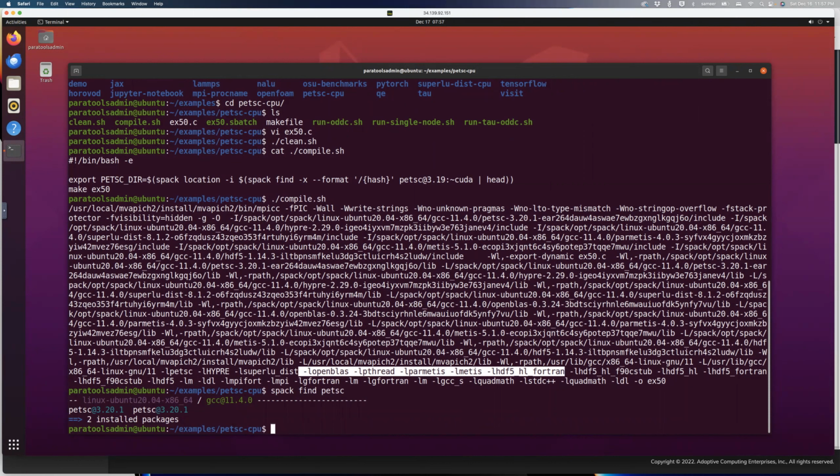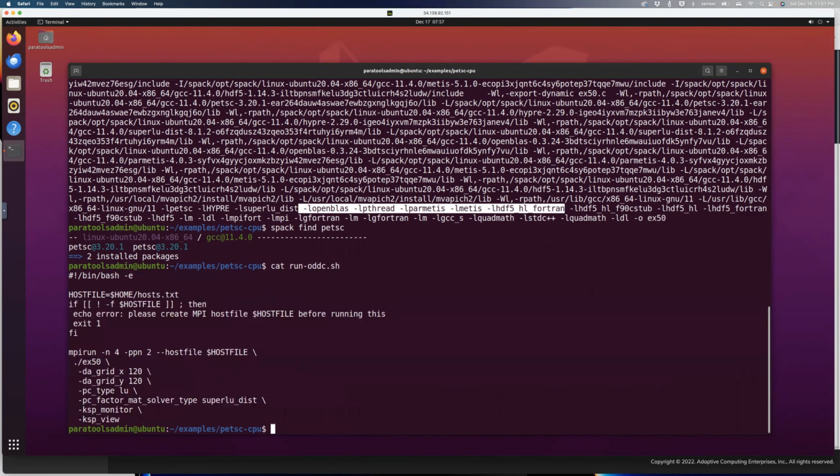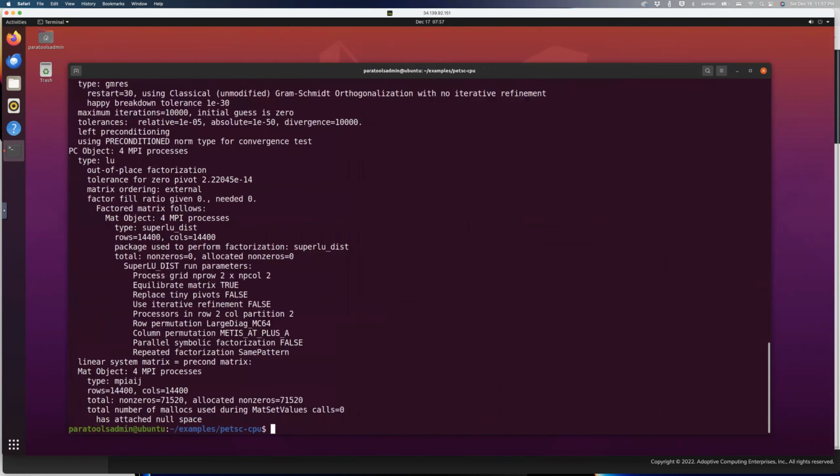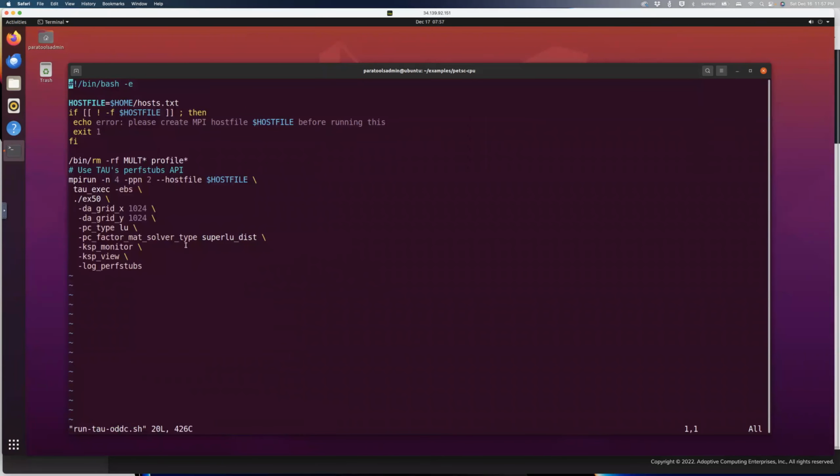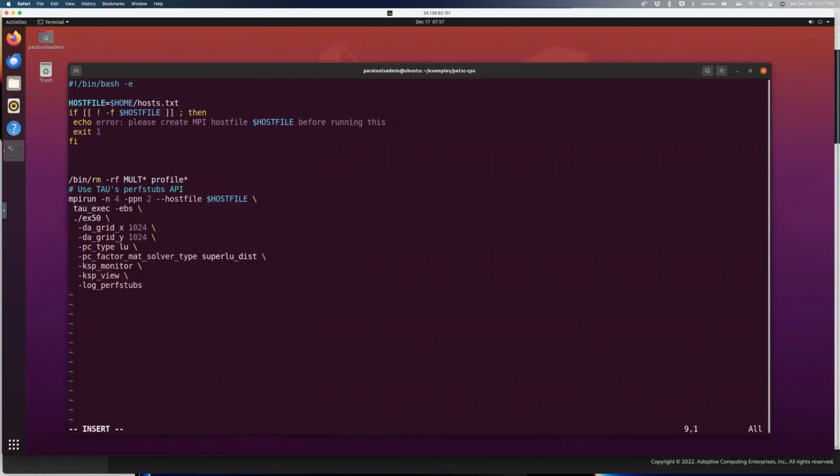Now here, I can say run ODDC.sh, maybe say run tau ODDC.sh. And in addition to this tau exec-ebs, I have this log perf stubs. And let me just add some tau environment variables.